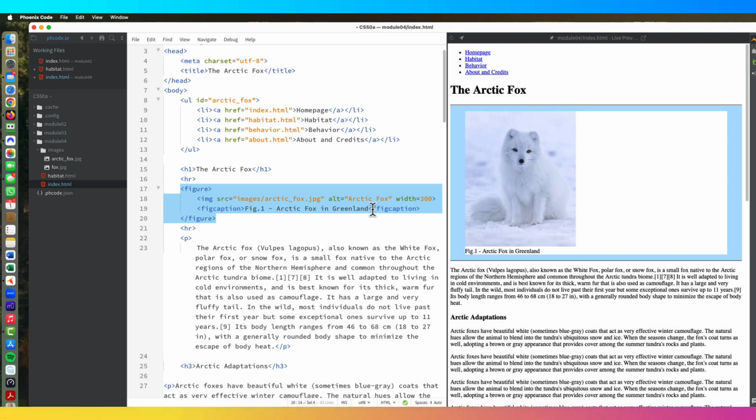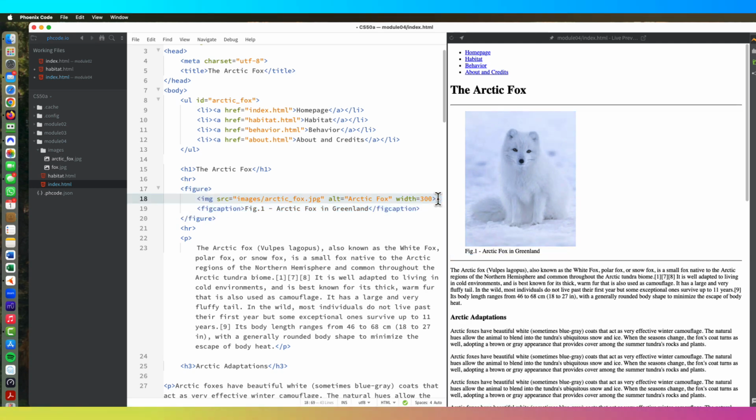All images will be eventually put into the figure tag and utilize figcaptions. Note, this is not required for this week, but this will be something you will be doing next week.